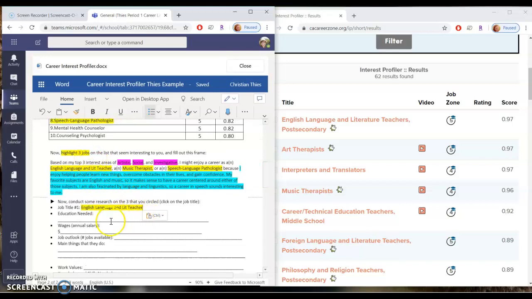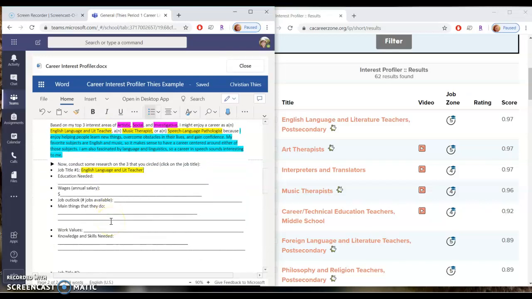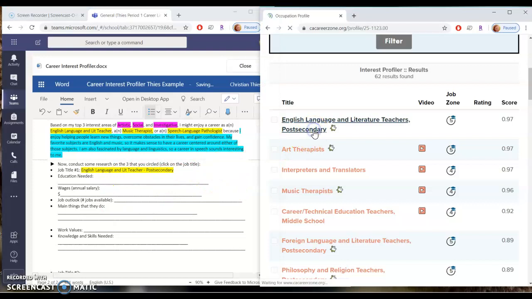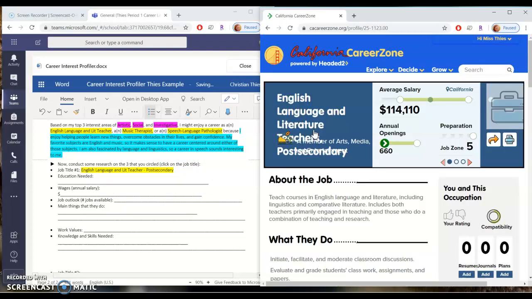Let's go with English Language and Lit Teacher first, post-secondary. And to find out about that career, you just click on it. And this whole page will give you lots of information, probably more information than you wanted to know about that career. I'm just going to show you where to find all these different things.